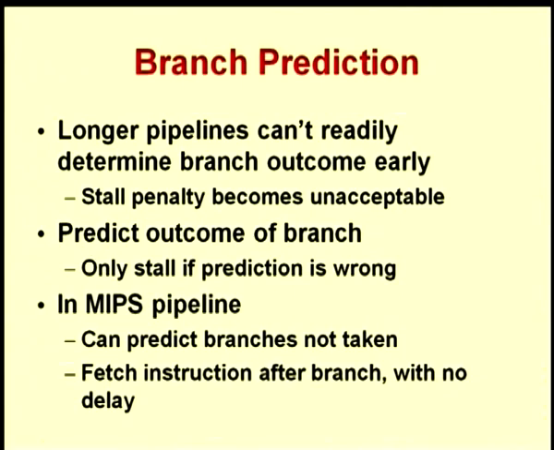So, what do we do in branch prediction? Whenever a branch is encountered, we try to see what is likely to be the outcome of this branch. Let us say you have a branch and you have predicted that it is going to be taken. If it is taken, then you know that you will be able to fetch the instruction from the branch target and you will start executing it from there. But if your prediction goes wrong, then you have to undo whatever you have done. Okay? So, then you will have a stall. So, there is a stall only if the prediction is wrong, but if your prediction is correct, then you can just continue execution. Okay? This is the basic idea.